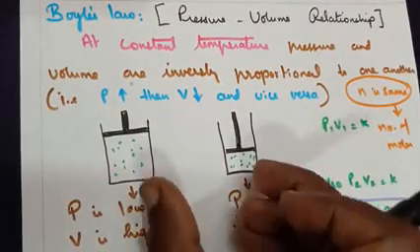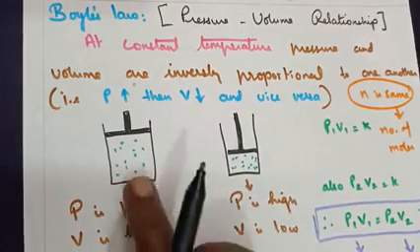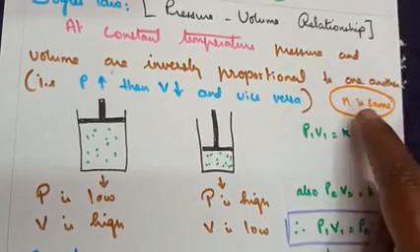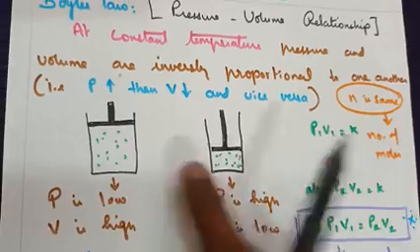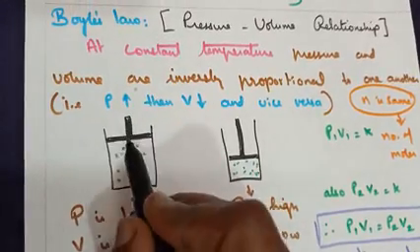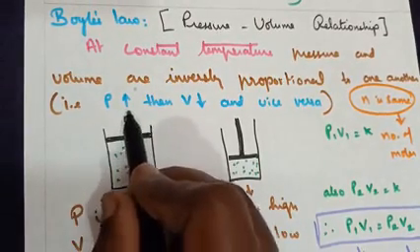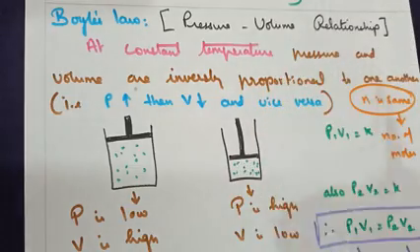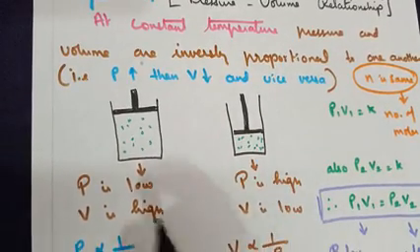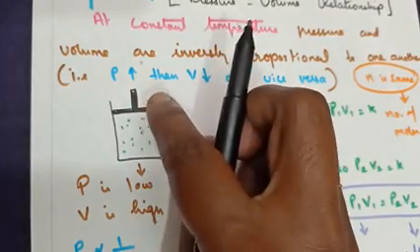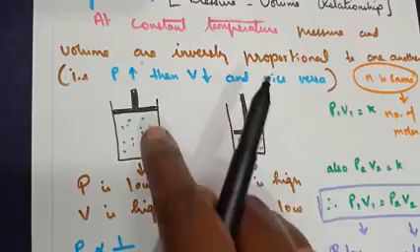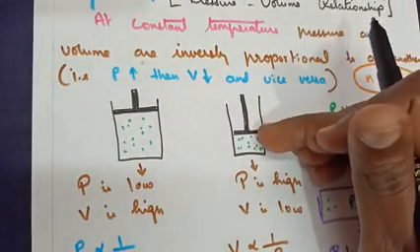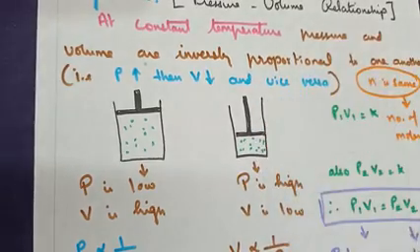You will understand better if you look at these two diagrams. Both the green color dots stand for the number of moles. What I have written here, n, is the same, that is, the number of moles is the same in both containers. But here the piston is on the upper part of the container, and here the piston is on the lower part of the container. So what could we say? Here the pressure is low. When the pressure is low, volume is high. The space occupied is more. On the other hand, when the pressure is high, the volume occupied gets reduced.